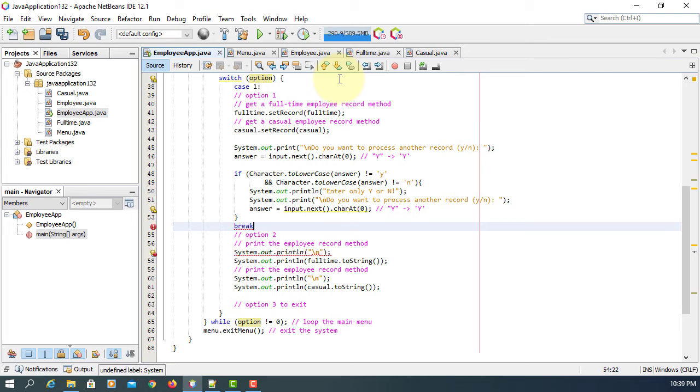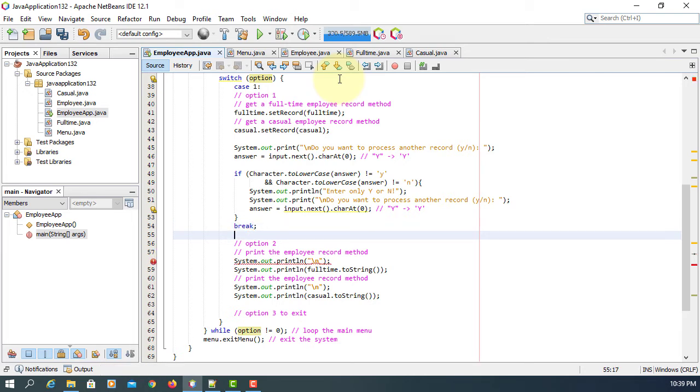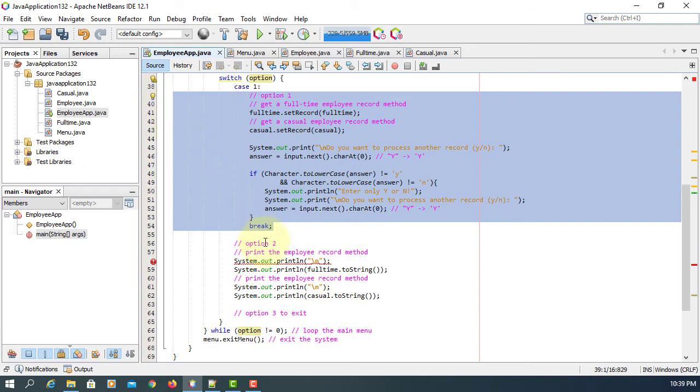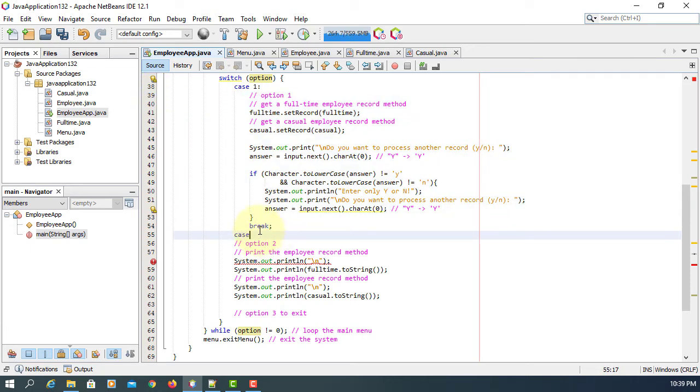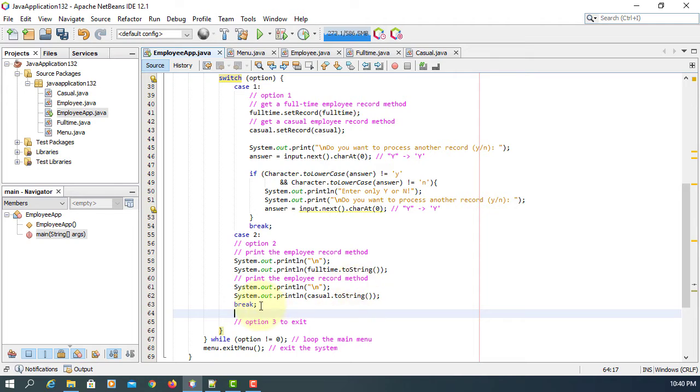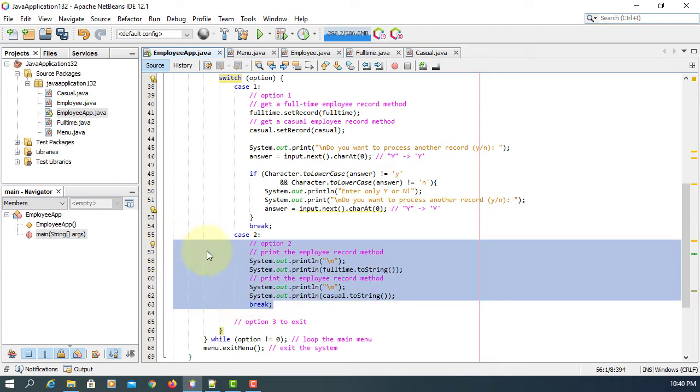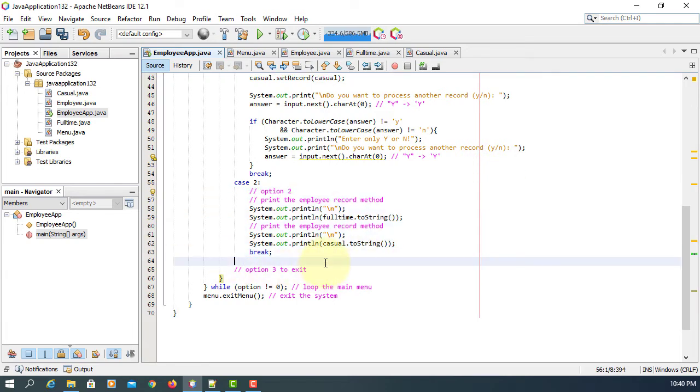Here, break. Next one will be case equal to 2. So let me indent it. Break. Again, let me indent. This is going to be case 3.